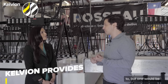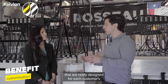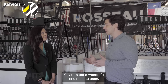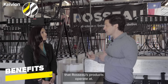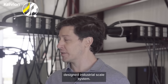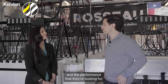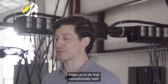We need custom engineered solutions that are really designed for each customer's unique environment — the specific miner profile and how hard they're pushing these devices. Calvion's got a wonderful engineering team and industrial scale solutions that really match the industrial scale that Rosso's products operate at. You couple that great engineering with a really well-designed industrial scale system — it's perfect for what we do and gives our clients the reliability and performance they're looking for. We're here to serve our clients and Calvion really helps us do that exceptionally well.